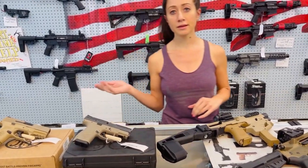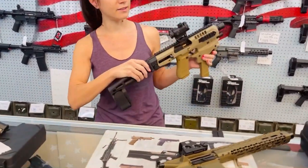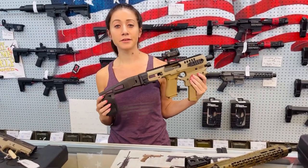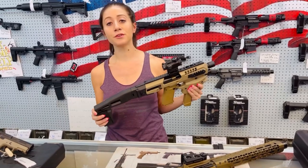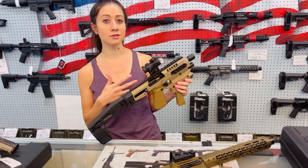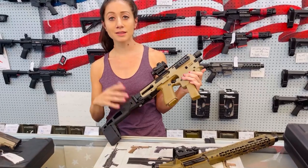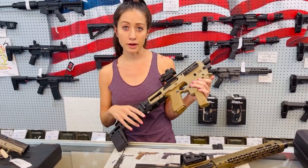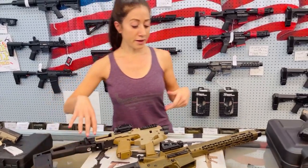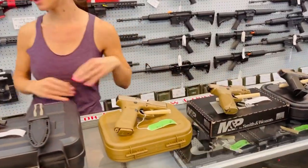CZ is a great company — all their stuff holds up really durably. Then we have a Glock 19X in this nice MCK brace. I love these. We sell a ton of them, and it's really the funnest way to shoot a Glock. You can trick it out with accessories it comes with — flashlights, muzzle devices, optics, whatever you want. We'll have them here at Dragon Man's, or you can get the MCK and put it in whatever other Glock you want. They also come in SIG options and Glock 43.